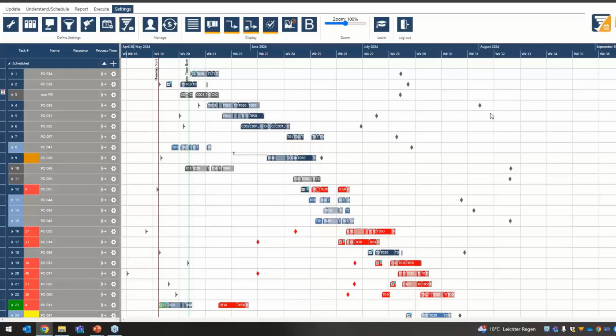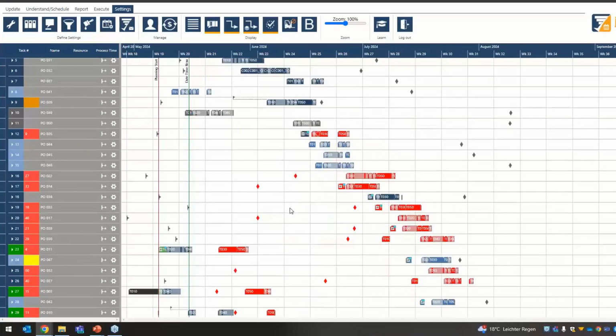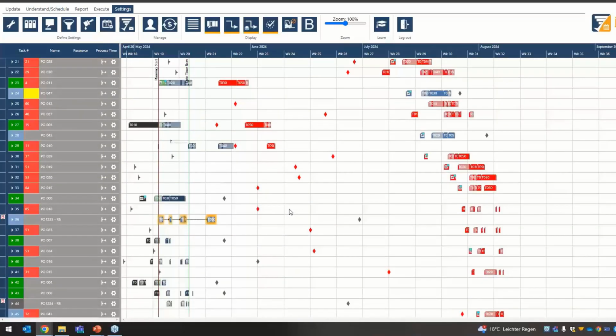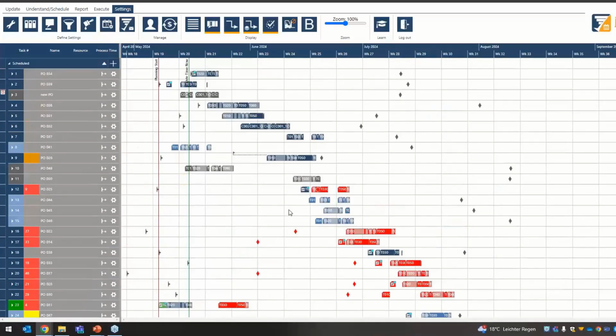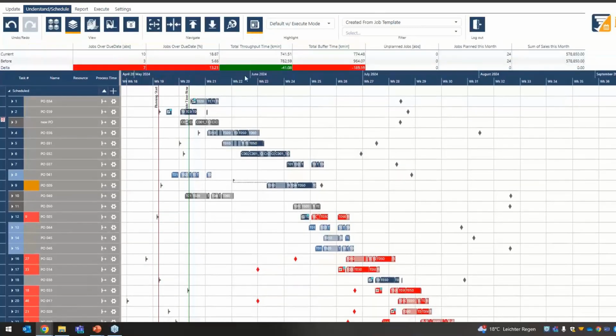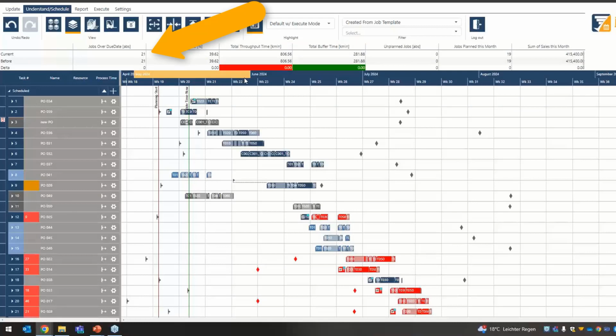Here, you can see the job view of an account. I didn't prepare a data set with more than 100, but it's like 50 jobs that we have in here, and it's absolutely chaos, as you can see. If we go to the overall KPIs, you can see currently we have 21 delayed jobs. So that's 40% delays, and that's awful.